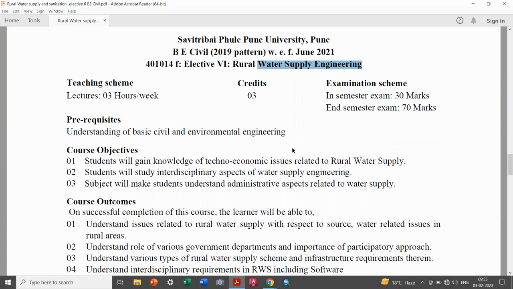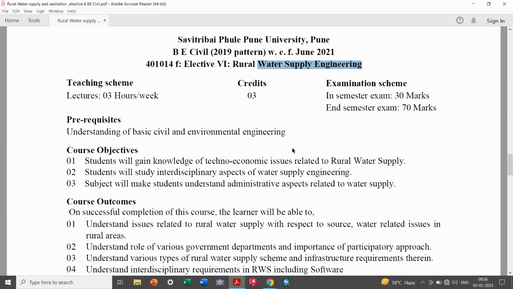How will you differentiate urban water supply and rural water supply? So urban water supply is a larger water supply system for larger population like taluka place or metropolitan cities like Mumbai, Pune, or any other. You can take example from Delhi to Hyderabad, Chennai. Okay. So the source of the urban water supply will be from the canals, nearby rivers, nearby reservoirs, and that is treated before it is supplied to the urban population.